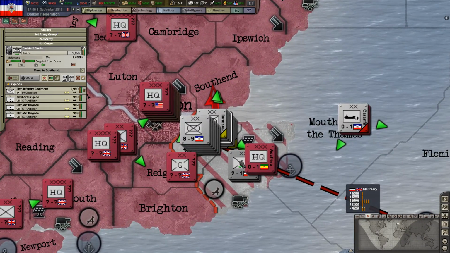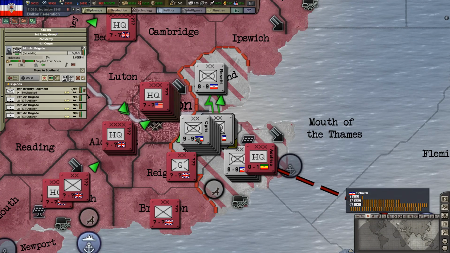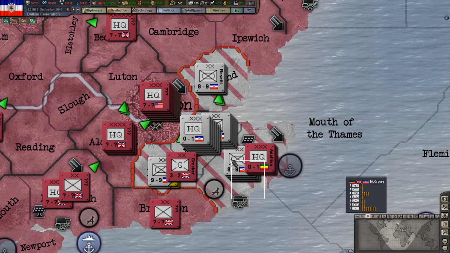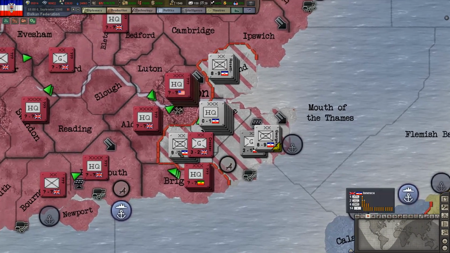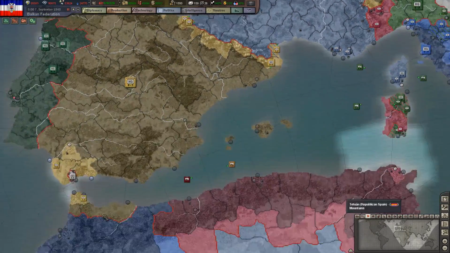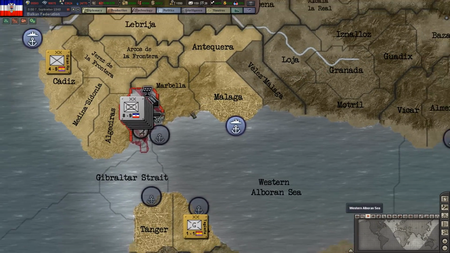Our battle in Dover was successful. Go. I didn't want to attack Dover directly because I knew there was forces there. That's why I was fine with attacking Gibraltar on its own. Gibraltar is now garrisoned.